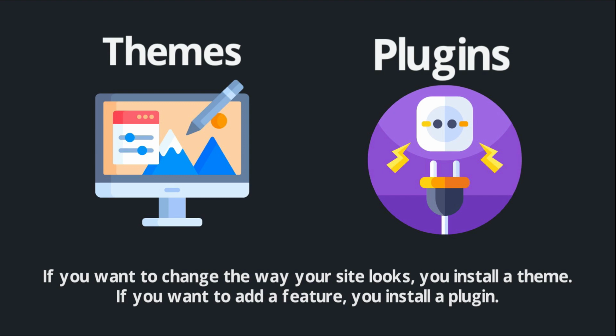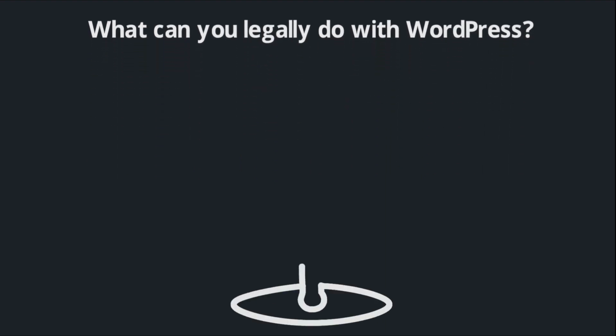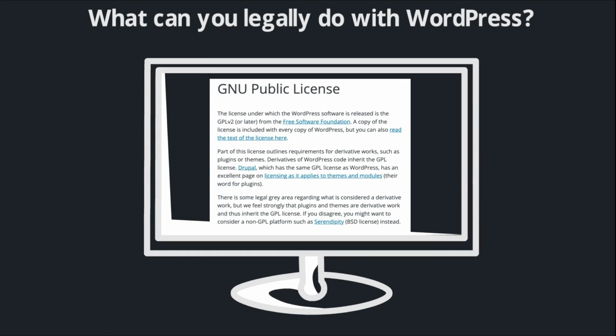There's another side of the coin here, though. Sure, WordPress is technically capable of doing a lot of different things, but what about legally? This is actually one of the key benefits of WordPress. And remember, we're talking about WordPress.org here, the free WordPress software. WordPress is open source, and it's licensed under the GNU General Public License, or the GPL. What that essentially means is you're free to use and modify the WordPress software, as well as any themes and plugins you install. And you can use them for any purpose, personal or commercial, for as long as you want without having to pay licensing fees or anything like that.